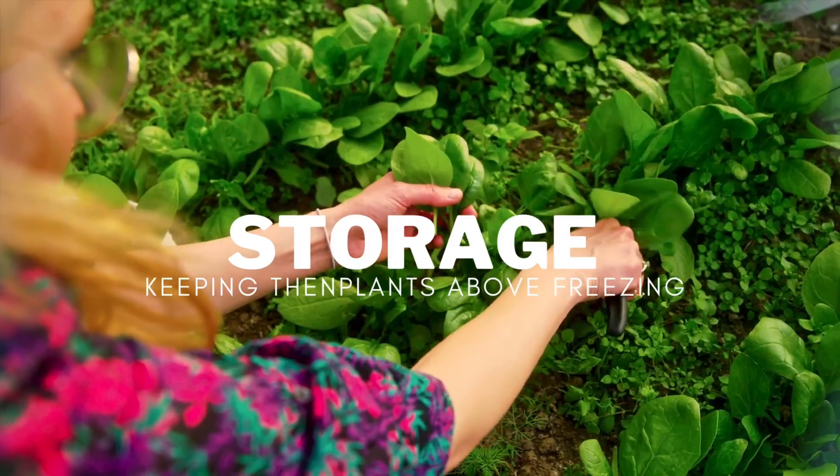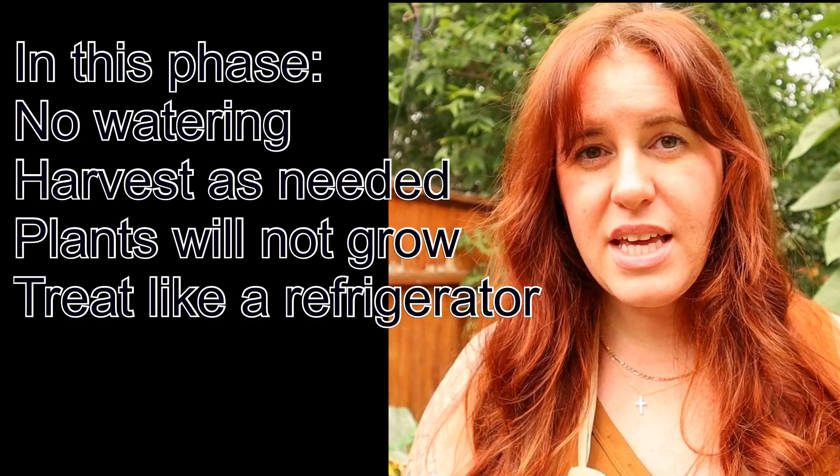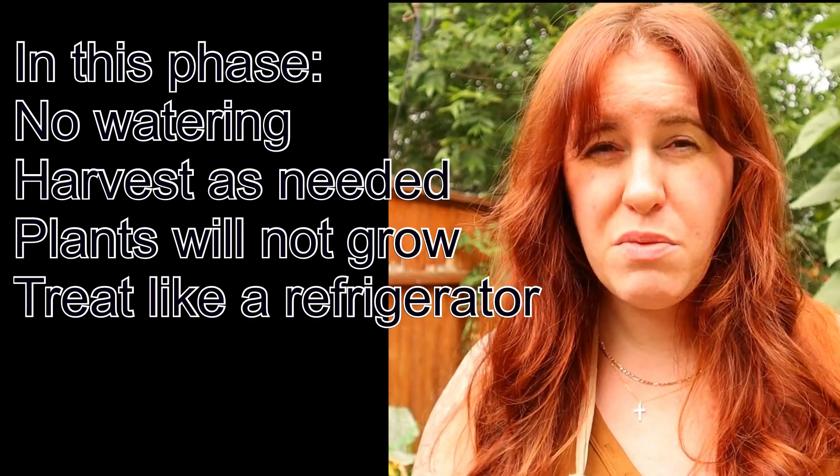Number three — the third phase of fall gardening — is actually the preservation phase. If you're growing spinach, arugula, lettuce, kale, collard greens, carrots, beets — you name it — so long as you can keep both the ground where the roots are and the ambient surrounding area above or close to freezing, you will have plants that are preserved and not actively growing, but sustaining themselves in your cold frame or low tunnel environment.